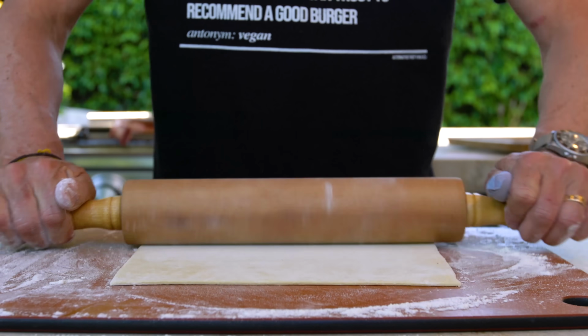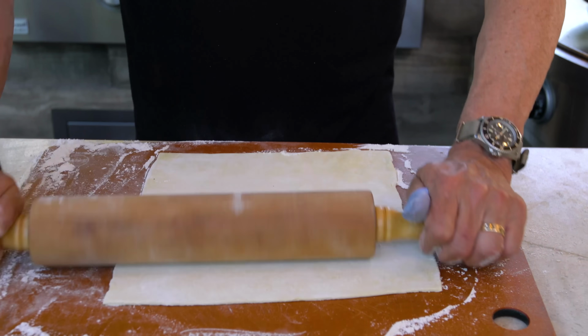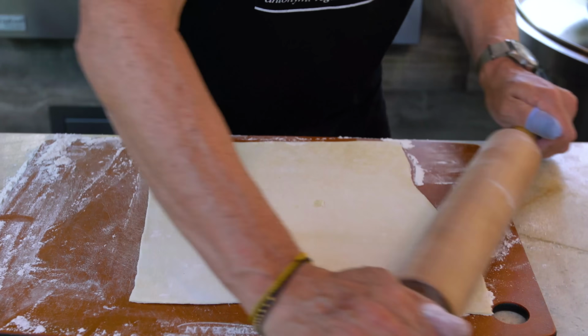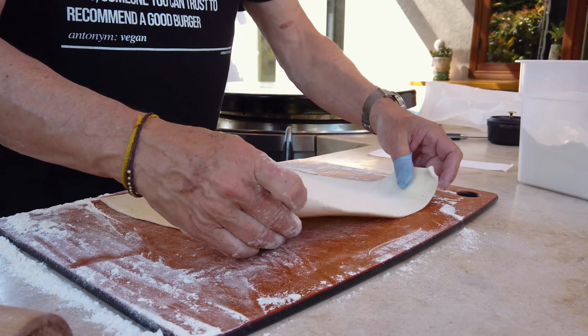So we'll roll. Wow, you know, I used to be so opposed to a rolling pin. For some reason, I thought I was a minimalist if I used a bottle of vodka. But the reality is that doesn't work. This works.